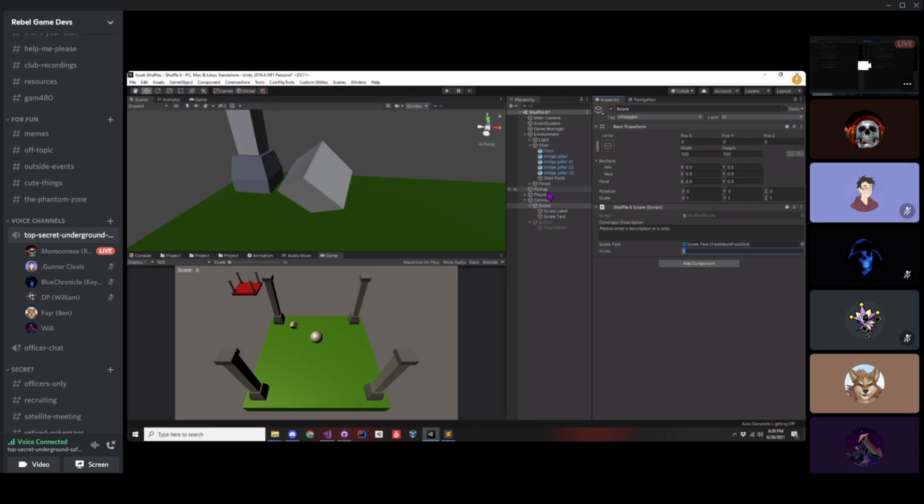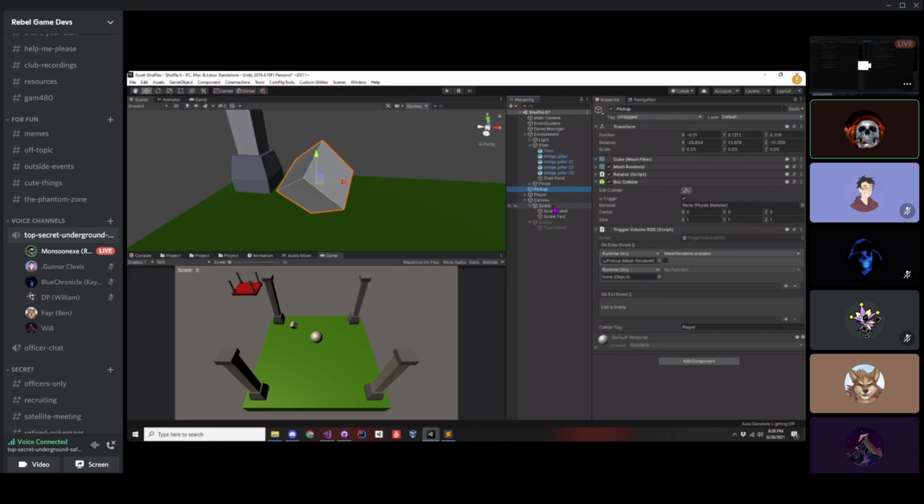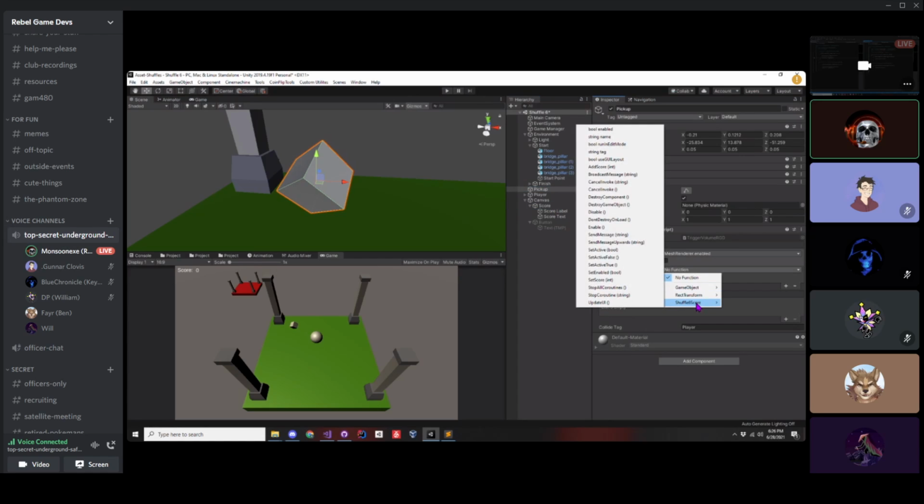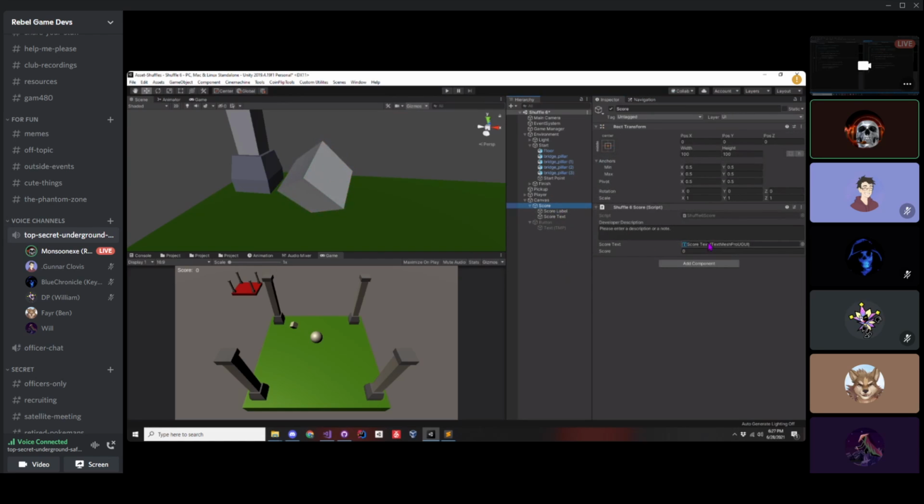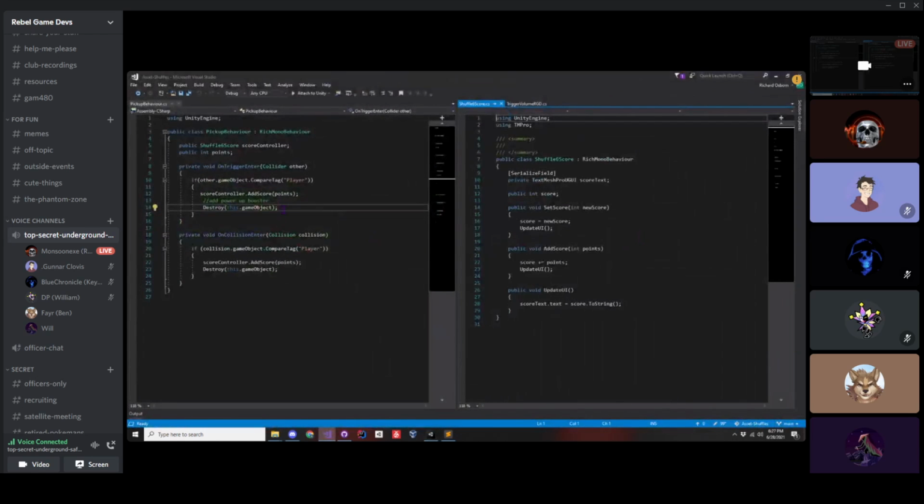So for the pickup, I'm going to drag in the score component. This is the name of the component that handles the score. And what am I going to do here? Ah, shoot, I gotta read what I'm doing. Set score, add score.